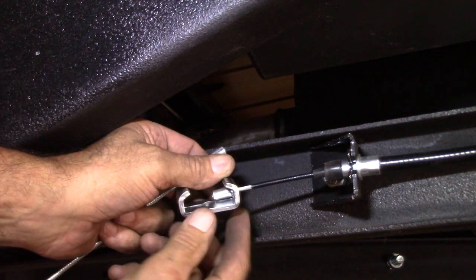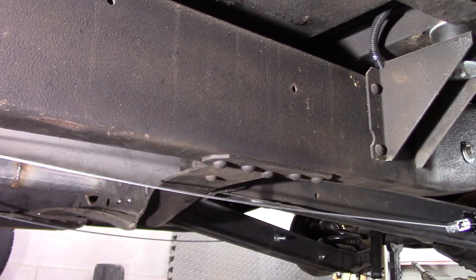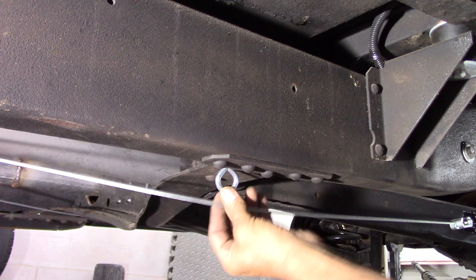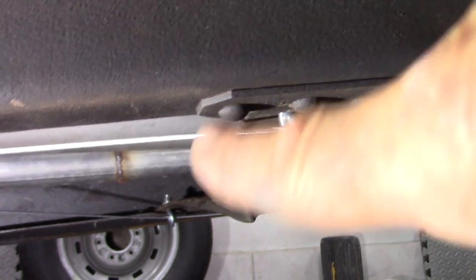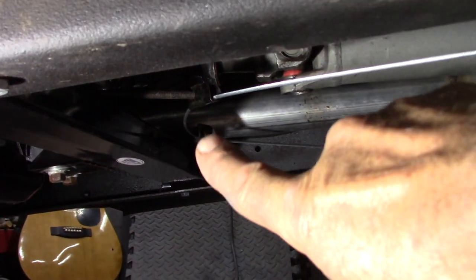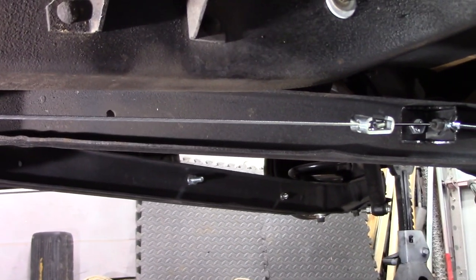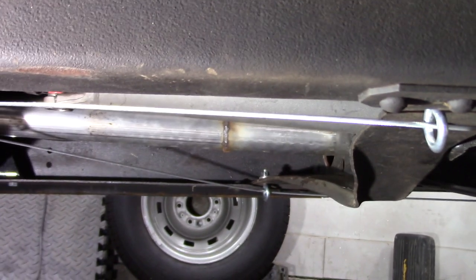Here's what I got going on right here — went three quarters this way, three quarters that way, drilled me a hole, that's going up in there, tighten up, the cable will go through it. I'll do the same thing on the other side. Everything's looking good, coming on down on the eye hook here, same way on the other side. I still got to tighten this one bolt up right here leading up to the emergency brake handle, get the tension right. That's a 95-inch cable right here. The first cable I ordered was for a long wheel base — forget the measurement on that — but this one is a 95-inch cable. I'm sure there's other routes a man can do, but this is what I did — works fine on my red pickup, so did the same thing on this one.